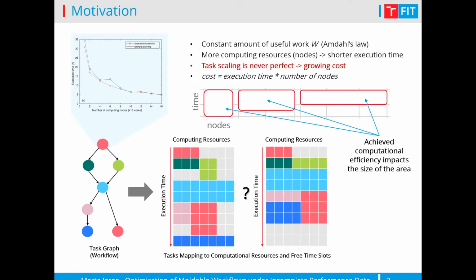The optimization stands on knowledge of the strong scaling of each executed task, as you can see here at the top in the graph. However, we have to keep in mind that scaling is never perfect. So adding more and more resources will increase the cost of the computation, but the impact on the lower computation time will not be the same. You can see a very simple illustration here.